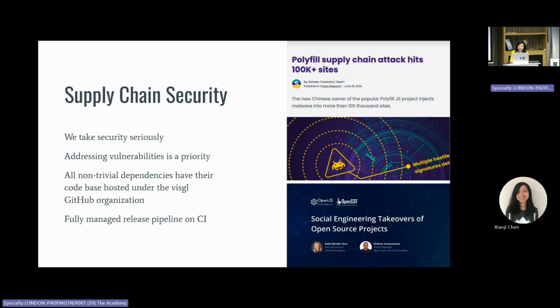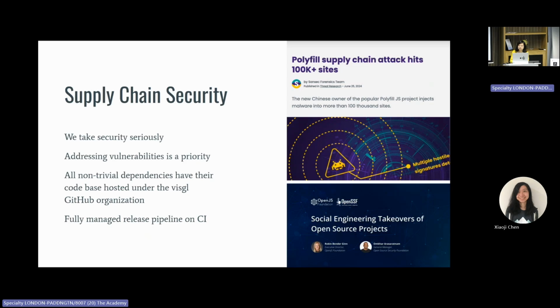It's the same thing a lot of packages are doing, D3, but the maintainer sold the whole project and they went to a Chinese company who were found to be injecting malicious code into the script that was serving from that endpoint.